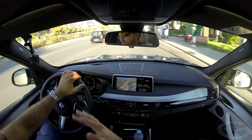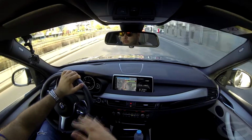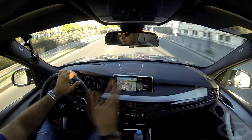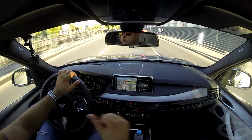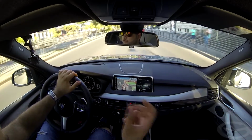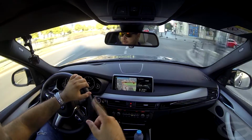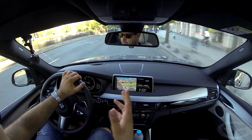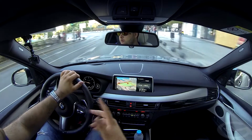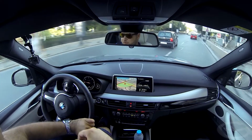All in all, the B family of engines will be used on the new X5, from the 3-liter petrol engine, which will have 326 horsepower, to the new tri-turbo, no, it will be a quad-turbo 3-liter diesel engine, the B57S, which will have 400 horsepower and some 800 Newton meters of torque, being the only engine in production, excepting the Bugatti Chiron, that has 4 turbochargers.